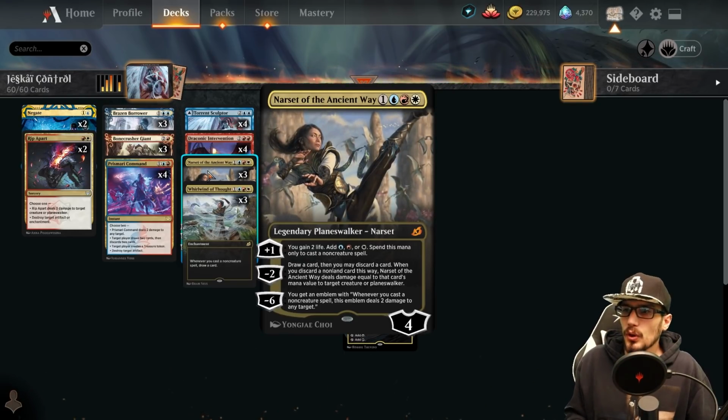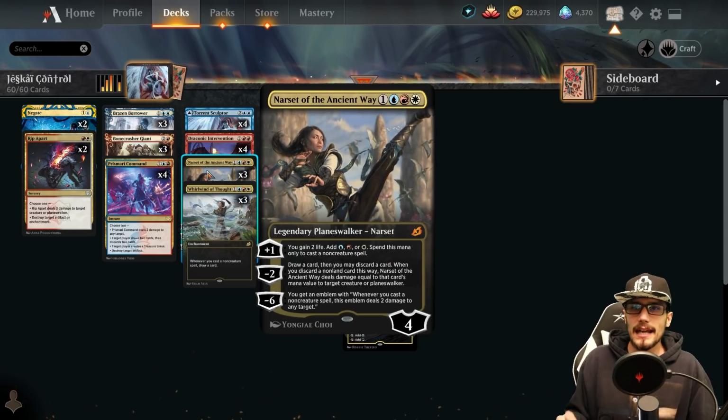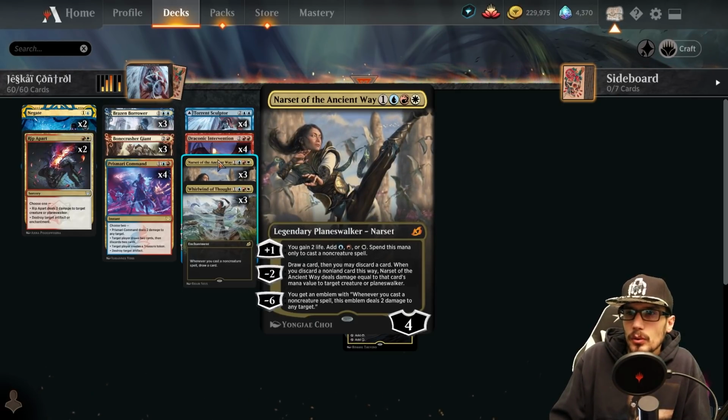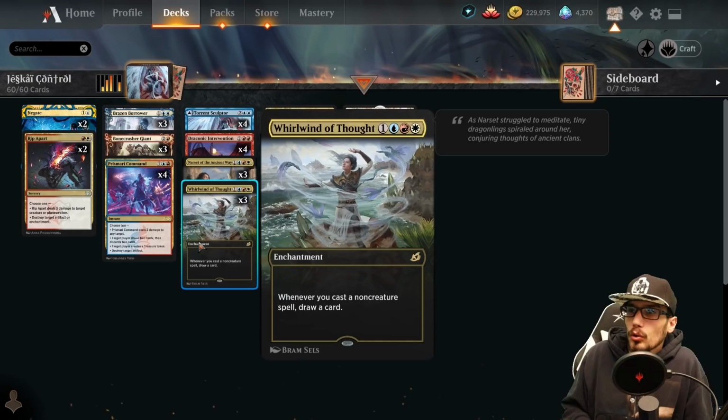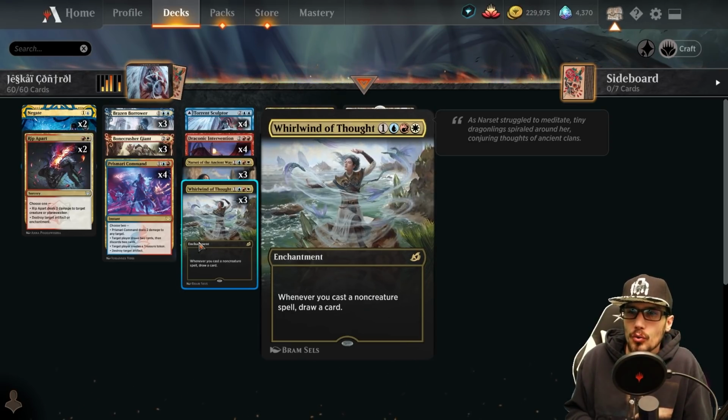-6, you get an emblem with whenever you cast a non-creature spell, this emblem deals 2 damage to any target. If you can get that off and just, basically, cast instants and sorceries to kill your opponent relatively quickly. And then, of course, our draw engine, Whirlwind of Thought for 4 mana as well. An enchantment, whenever you cast a non-creature spell, draw a card.